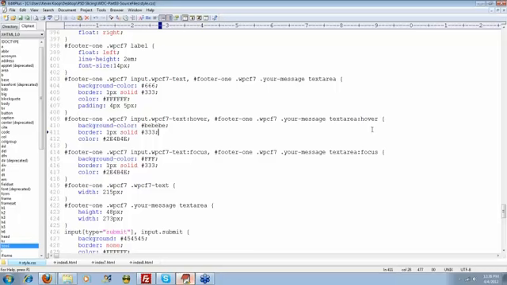So anytime the user hovers over the text area, change the background from this one to this lighter gray. Change actually the border statement is the same, and change the color of the text as well.